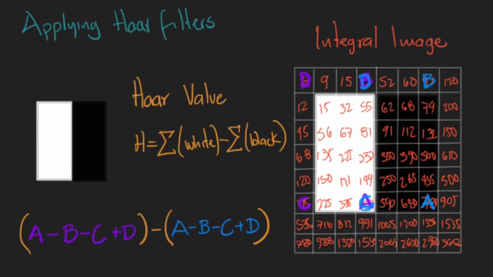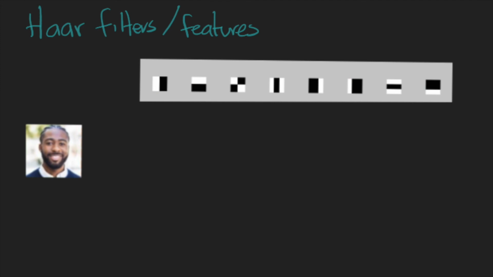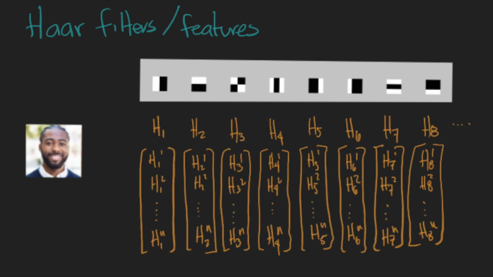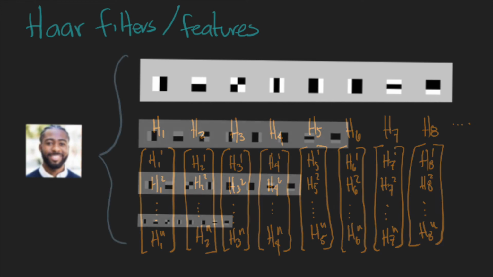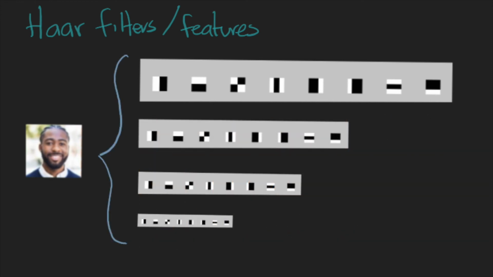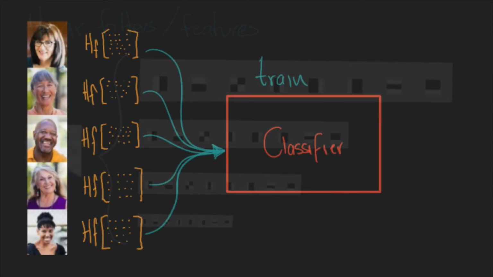We loop over the image and then we repeat using the rest of the Haar filters. Now we have a vector of Haar features for each pixel. But we don't stop there. We can change the size of the Haar filters to account for scale differences. You can store the result as a matrix or just as a long vector. But now you can train your classifier using these features to detect faces and many other objects in a picture.